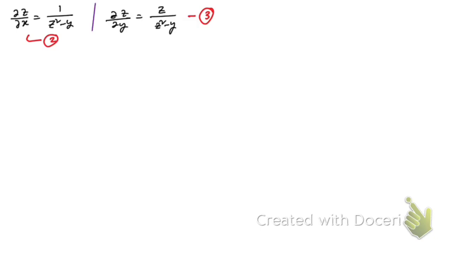What we need to show now is that z into del z by del x is equal to del z by del y. We are to prove this. First let us find this one. In equation number 2, if you multiply z on both sides, then what are you going to have?